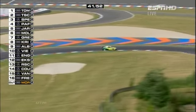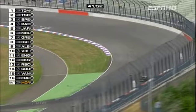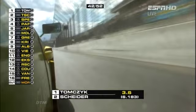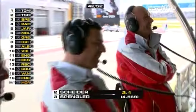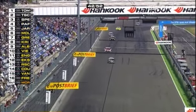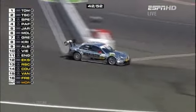So then, as we just take a look at this solo effort, if you like, out front, and that's where they get so close to the wall as they rejoin the tri-oval here at the Eurospeedway, heading up towards the start-finish. So got the clock on to see what the gap is between Tomczyk, and there it is, 6.1. And all smiles from Dr. Wolfgang Ulrich, and so there should be all smiles as well, because the race really so far has come to him, as they continue to battle out there.